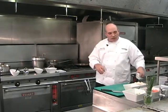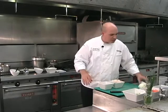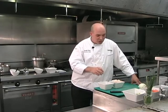I'm going to take a second here just to talk about these scallops. There are all different kinds of scallops that you can get. There are three commercially harvested scallops that are out there on the market. There are bay scallops, which are small, calico, which are small, and there are sea scallops. For this dish, we're going to use some sea scallops.